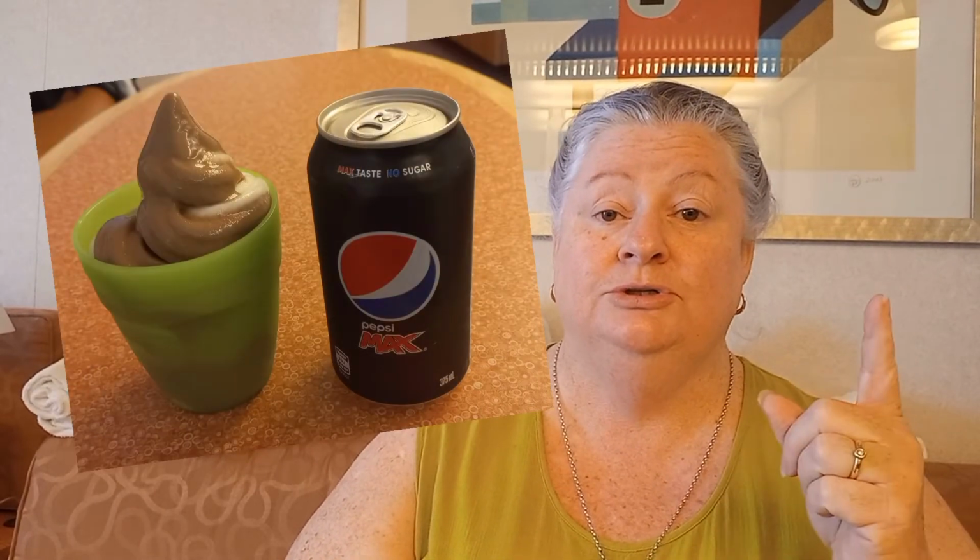What I do with that soft drink is, yes, it's a cheap way for under $10 to have 12 drinks. But what I also do is I will go to get some ice cream and I will bring it down to the cabin and I will mix the ice cream and the soft drink and have a spider or a tarantula, whatever your family calls the ice cream in soft drink. And after a really hot day, especially being on the islands, it's just another refreshing little drink or a little bit of a taste change that you can have while you're on the ship.